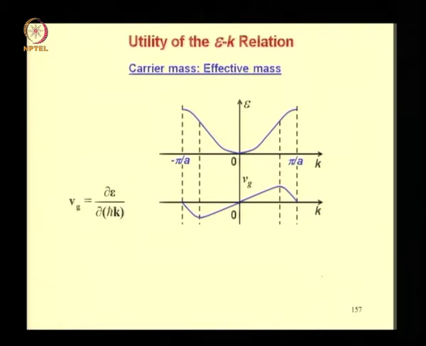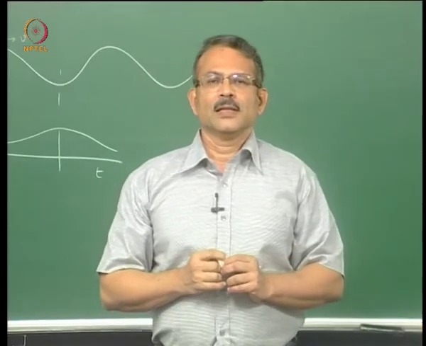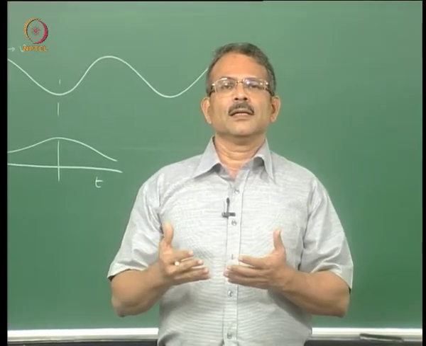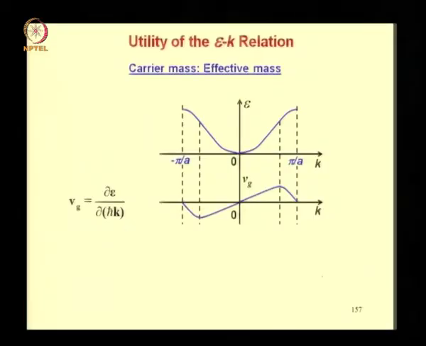However, as the energy goes on increasing, you find that at this point the velocity has reached a peak, and thereafter even though the momentum is increasing, the velocity is decreasing. Now this appears counterintuitive, right. This is not something that you would expect. Now this is something that we have to accept from the analysis of electron in a crystal based on quantum mechanics. Now what you find is, even as k is increasing beyond this point, the velocity is going on decreasing and it goes to 0, and if you try to increase k further, in fact the velocity goes negative. Now that negative part can be constructed from this part, because the negative part beyond k equal to pi by a is the same as the negative part here because of the periodicity.